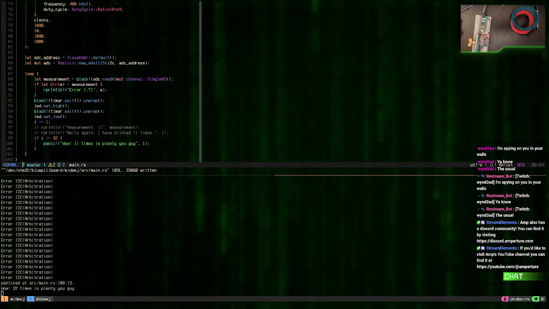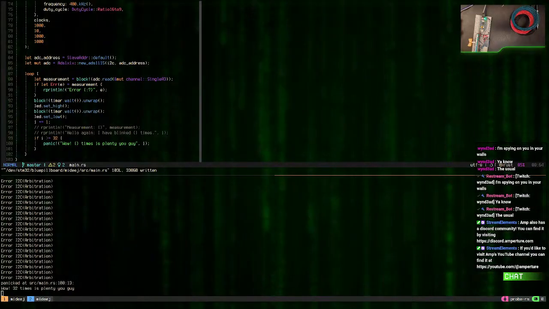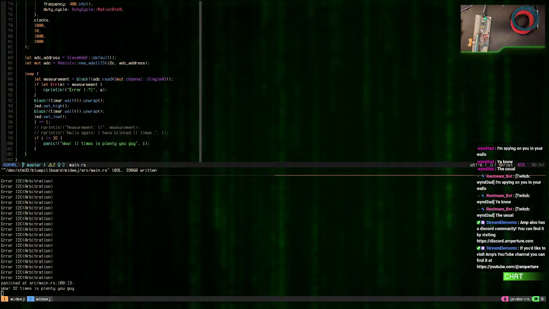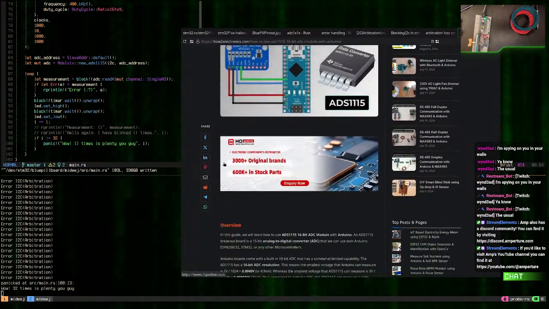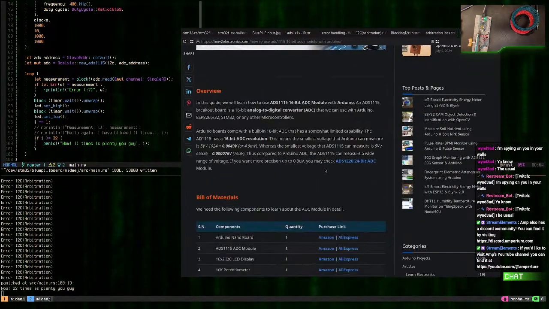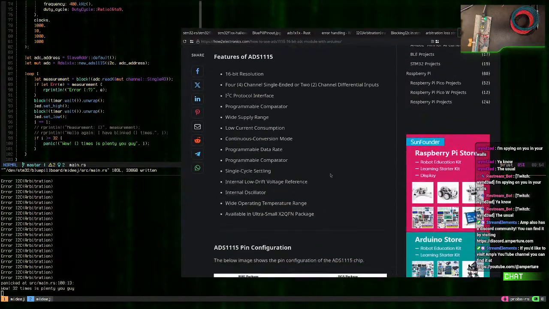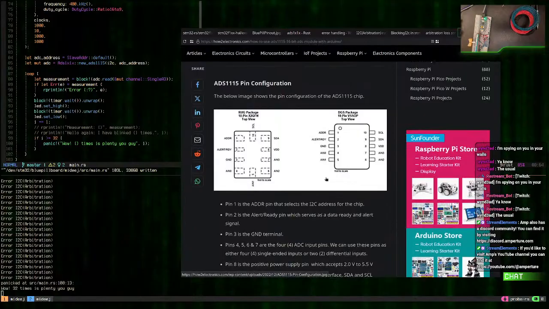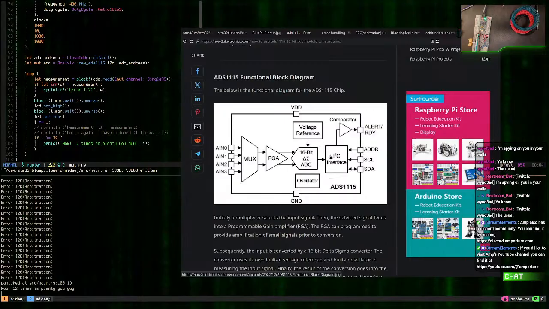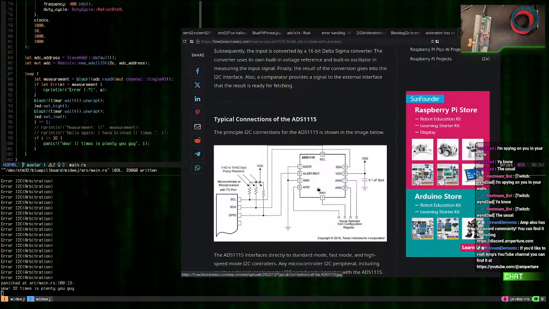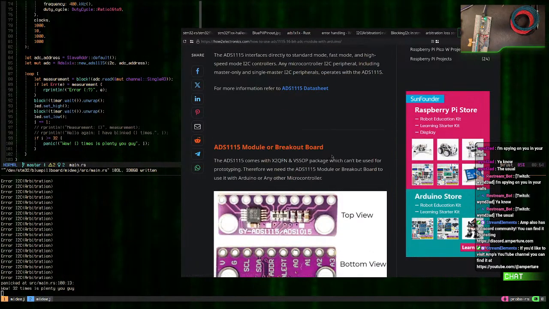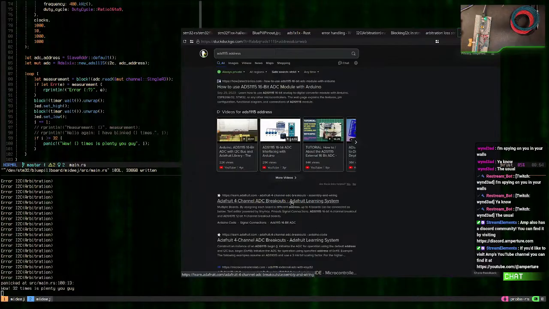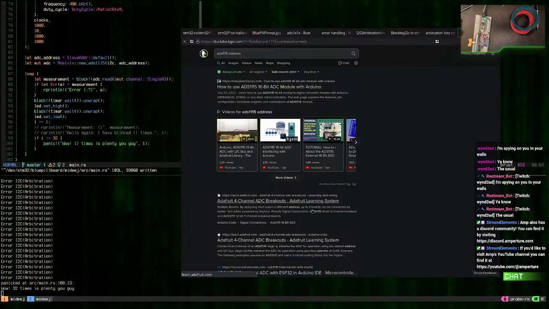Okay, so there's that. Oh, I didn't have documents up. Okay, so ADS 1115, where are... There's the pin package, there's the address pins. Actually, instead of that, 4-channel ADC breakouts.